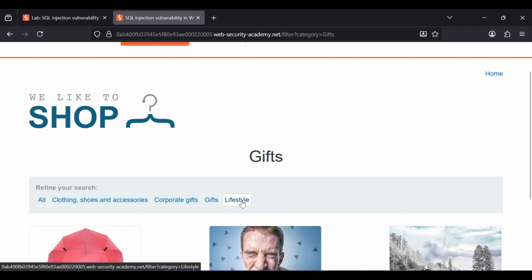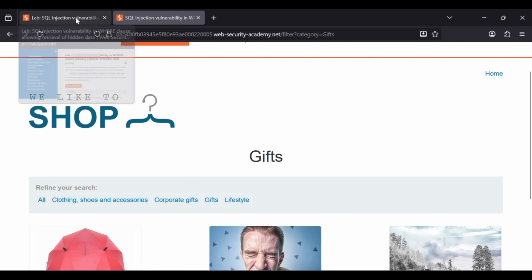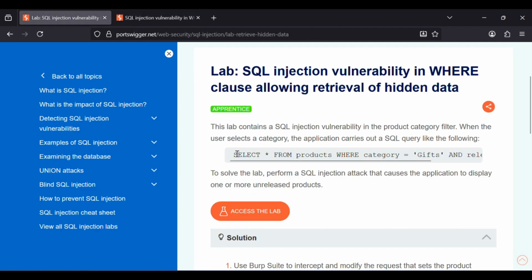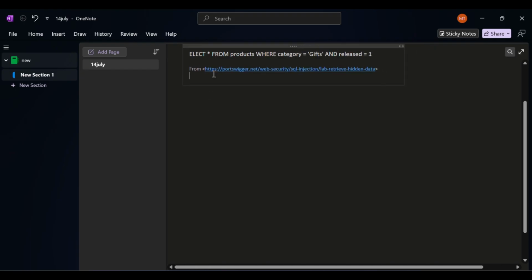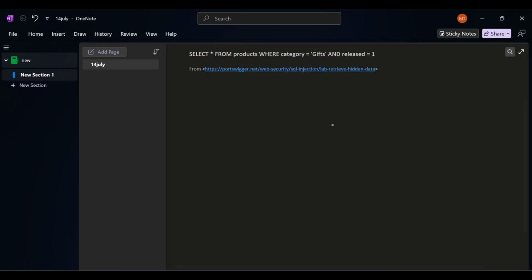First of all, I will explain this SQL command. See here, select all from products where category is equal to gifts and released equal to 1. It simply means there is a table called products and we are taking all the details of the products table, but only when the category is equal to gifts.